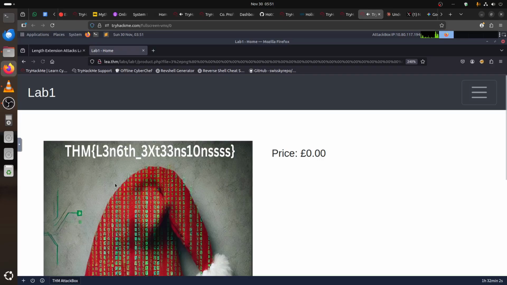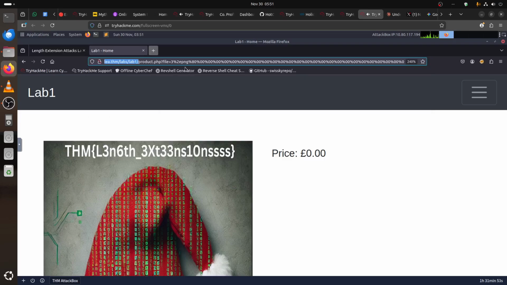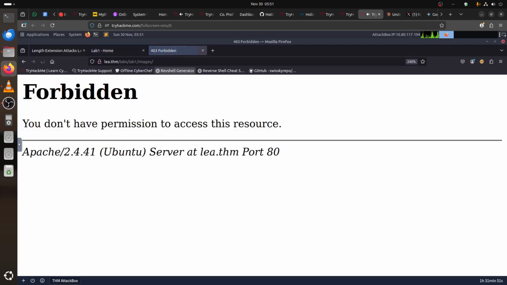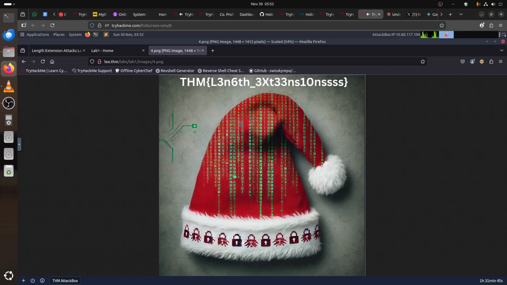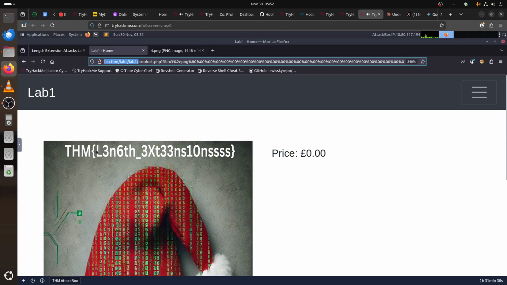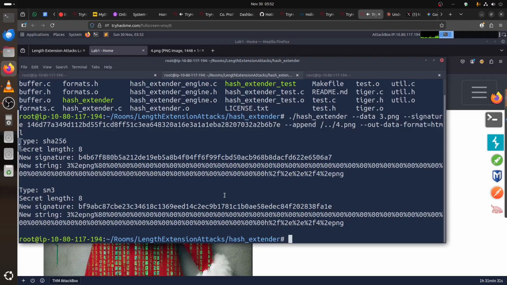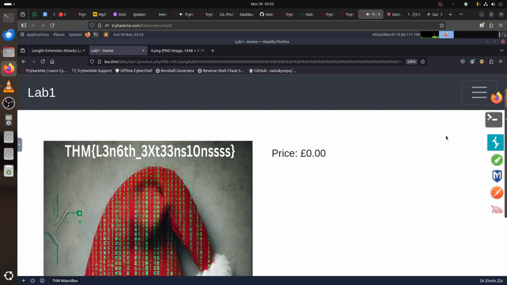Now if I do that, I can find this one. Remember guys, you could solve this in different ways. You can just do this, you can just do that, and you go to the images folder, and then you just access 4.png. This room is not protected, so they're supposed to protect it, they didn't, but in any case. So now what happened here? We've been able to access it, we've extended. That's what it is, length extension attack. And now we got our flag. Let me type this flag quickly.